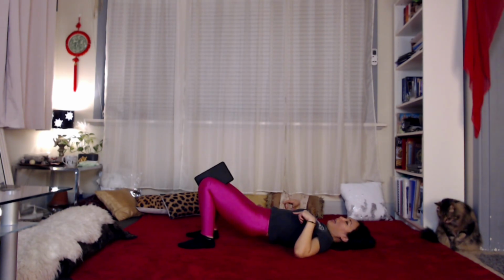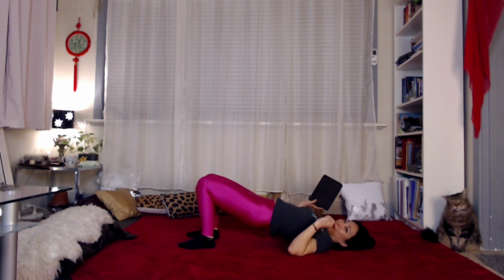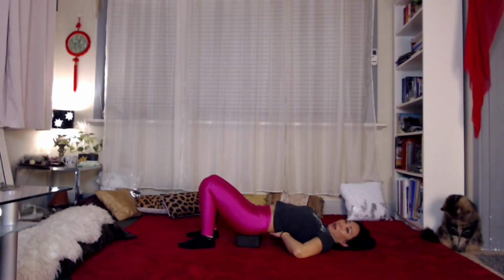Come back into neutral. Okay, this time we are going to stay in our shape. So we're going to tuck under. Exhale, lift the hips. Actually, release your block, grab your block, and then come up into your shoulder bridge. Now we're going to pop that block underneath your sacrum. So the sacrum is the little triangular flat part of your lower back just above your tailbone. So we're not putting it onto the lower back here.